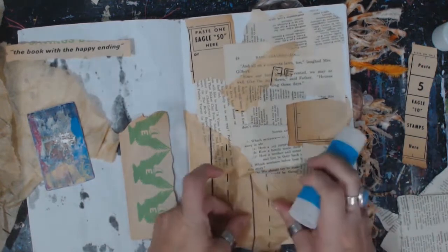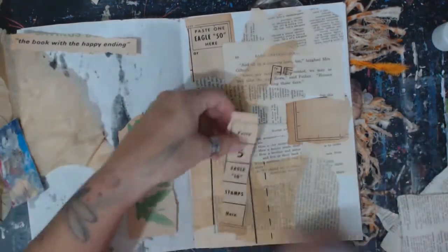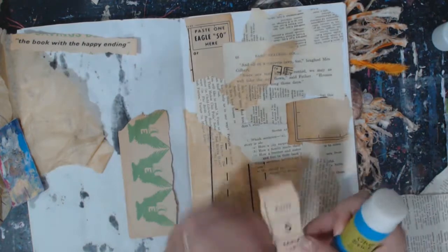And I love the book with the happy ending up there. I love those words, and I planned on using them. And you'll have to wait and see if we do. I'm not going to give it away.